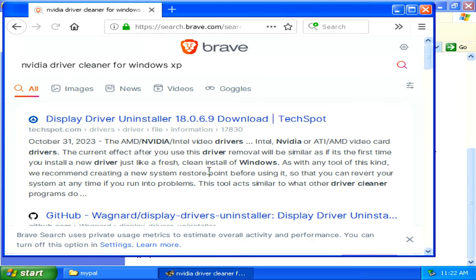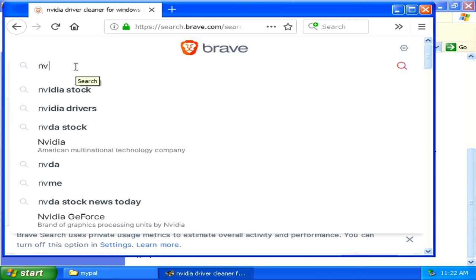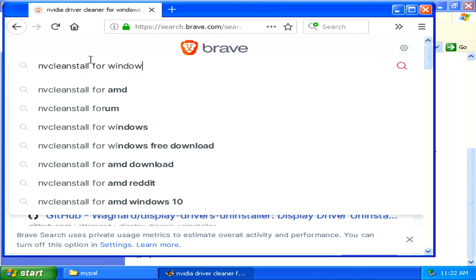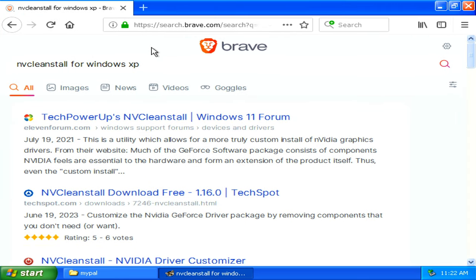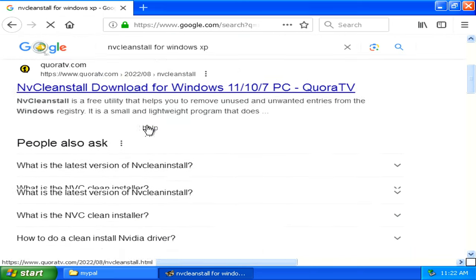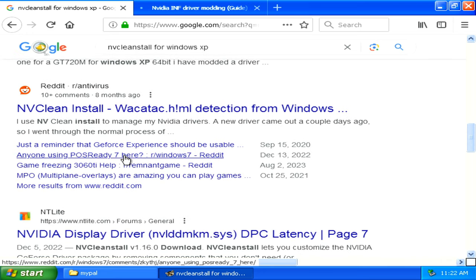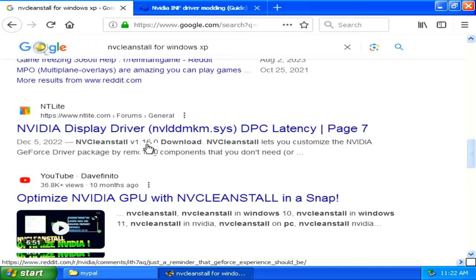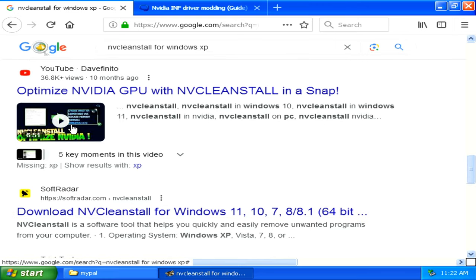I don't think anybody has like, okay, NV clean install. I'm gonna do Windows XP. Okay. I don't think it's giving me anything, so of course, Pangino, I see you everywhere.